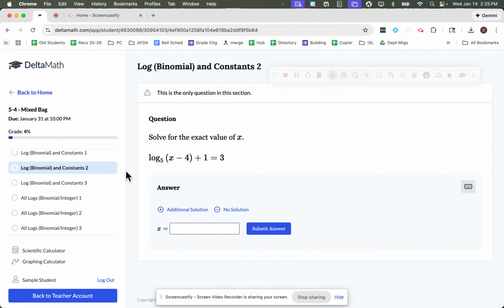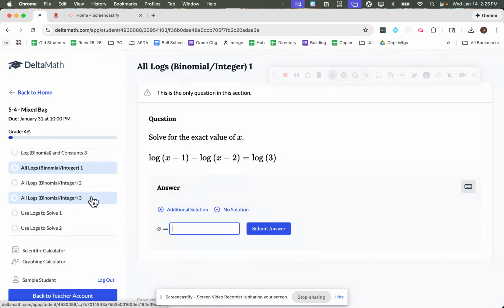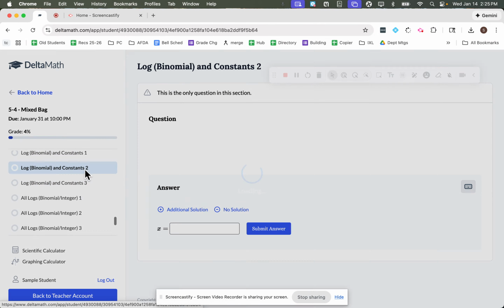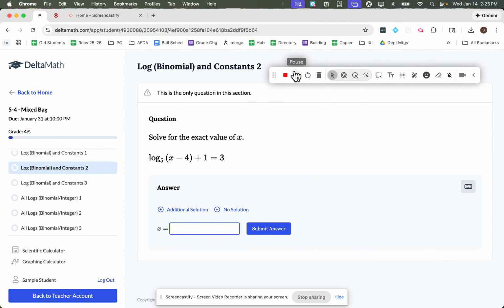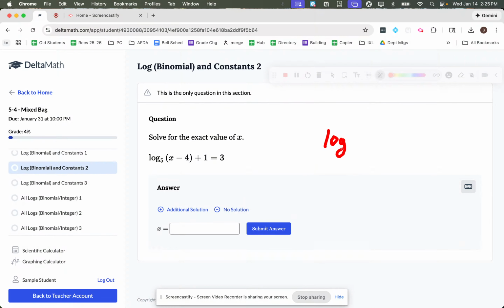So for the ones that say log and constants or all logs, everything's log, a couple simple things to remember. When you have an equation and you achieve this goal, which is to say log, I'll just pick base 3 of something equals, and you have a constant on this side, you're in a good place. Maybe in here it's not just x, maybe it's like this example is x minus 4, but let's pretend it's x minus 1.